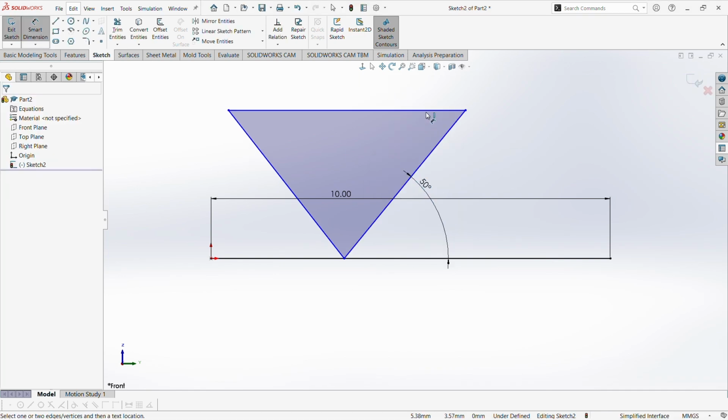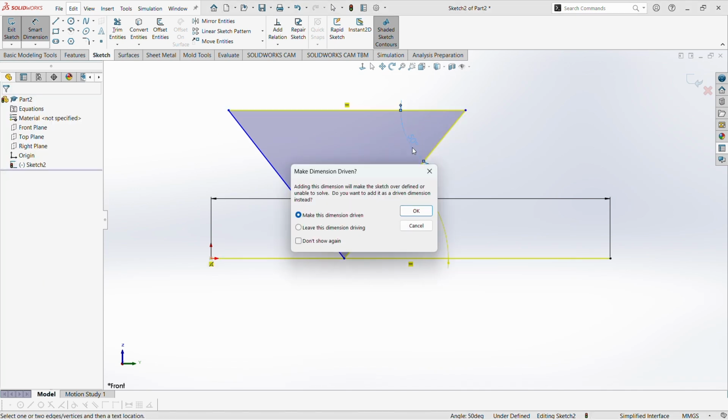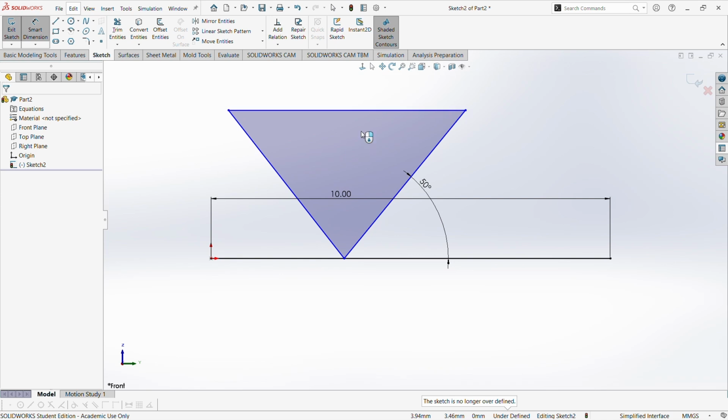Similarly press Ctrl, select both lines, and as these are parallel, this line and this line should be at 50 degrees, as I have given the instruction of 50 degrees.